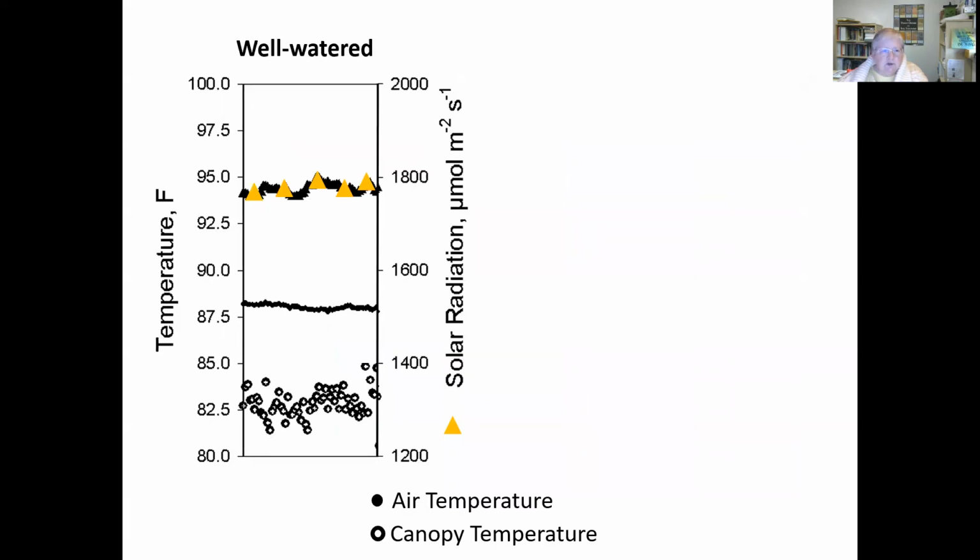Important consideration for soil moisture. This is a well-watered soil, and this is a temperature. This is the air temperature in the crop. And you see we've got a nice balmy 87.5 degree day. This is full sun. This is sunlight here. We've got a full, bright, sunny day. This is the canopy temperature. That's the temperature of the leaves in the crop. You can see they've got a good 5-degree cooling because this is a well-watered crop.